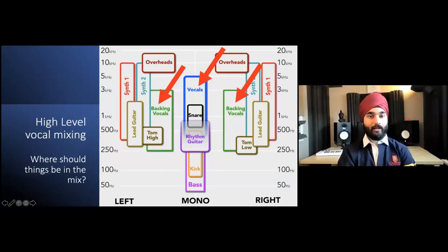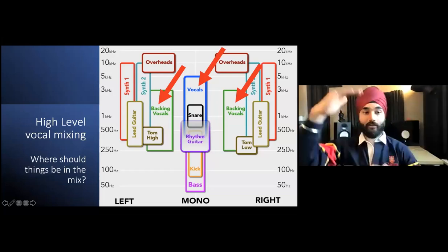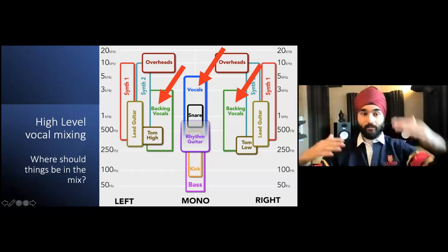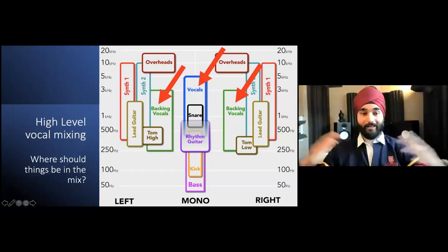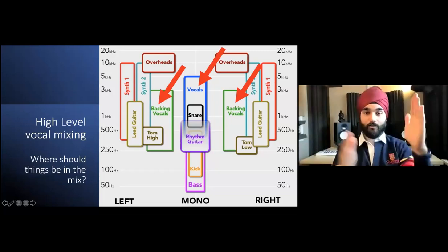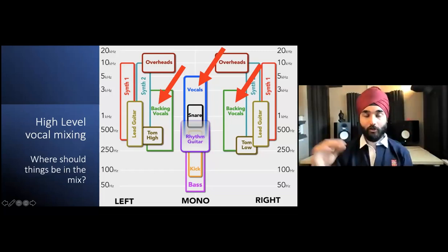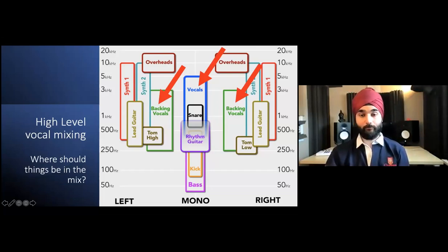Yeah, I agree. And a good thing to think about is that VFS again. The three ways that you can make things stand apart: volume, make one louder than the other; frequency, shift it around, put it in a different spot; and S, stereo. That's what Adam was talking about. Different parts of the stereo field. If you use that VFS in that order, your mixes should never sound muddled. Just make sure you use it and make sure you put them in their distinct spots.